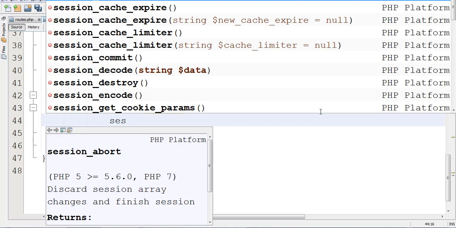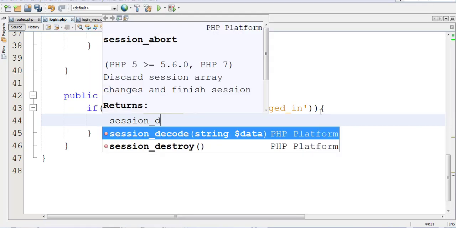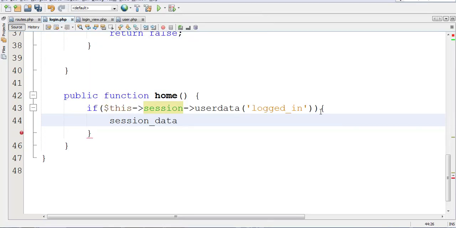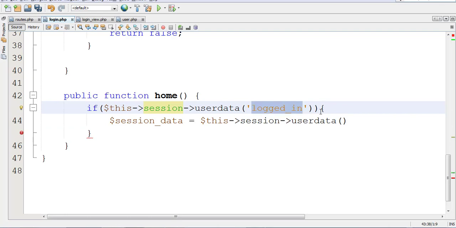So check logged_in session data: variable $session_data is equal to $this->session->userdata, logged_in.